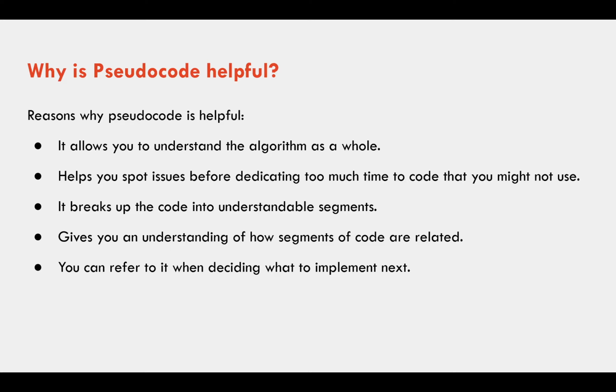Why is it helpful? It allows you to understand the whole program, because you can see it from the bigger picture before you begin to code. And this can be very useful because it helps you detect issues with the structure of your code before you spend too much time on the little bits. And this allows you to take on those small segments one by one. It's a little bit like a to-do list.